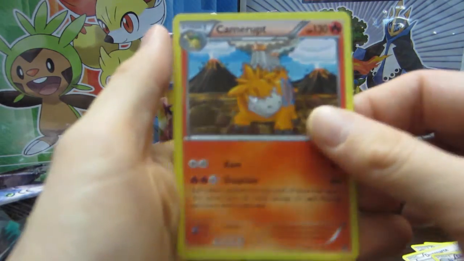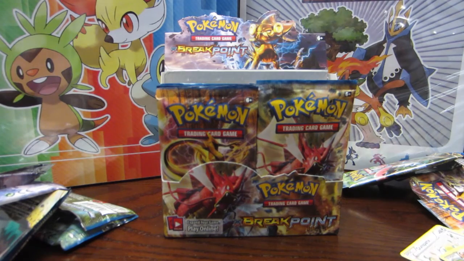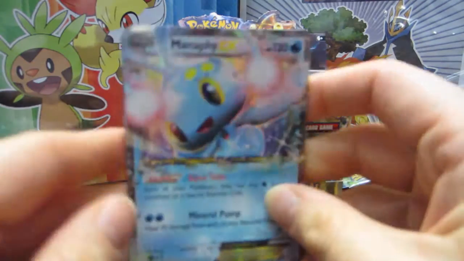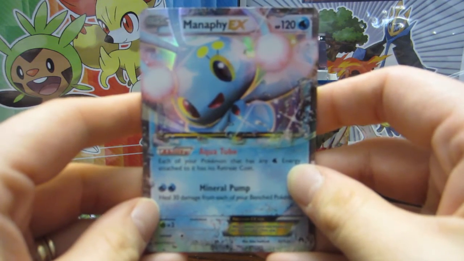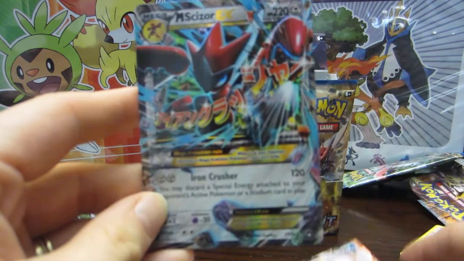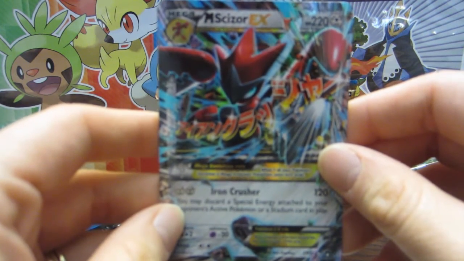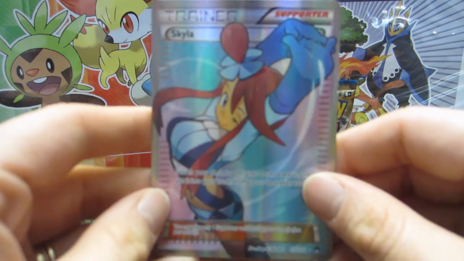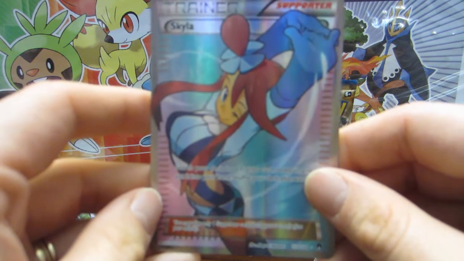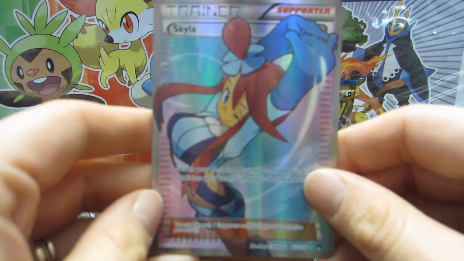That is super cool. So thank you guys for watching my first box opening. I'm just gonna show you guys what we got again. So we got this beautiful Manaphy EX card, so I have that in my collection now. We get the Mega Scizor EX, which is so cool. And then we got a full art Skyla trainer card, and seriously, she is very busty. Oh my gosh, that is awesome, yay!